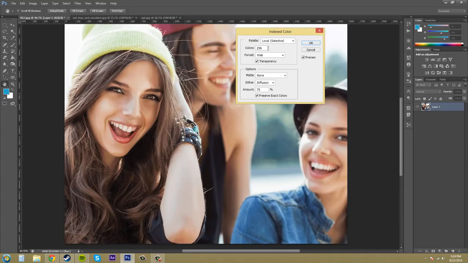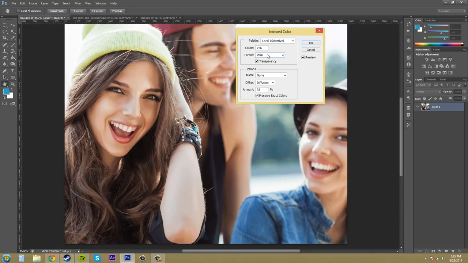Now, why would you want to use indexed color mode? Well, it's good for images that are displayed on web pages, or if you're making graphics for a PowerPoint presentation or something like that. So anything computer generated, like computer generated presentations. Just remember that the drawback is you can have only up to 256 colors.